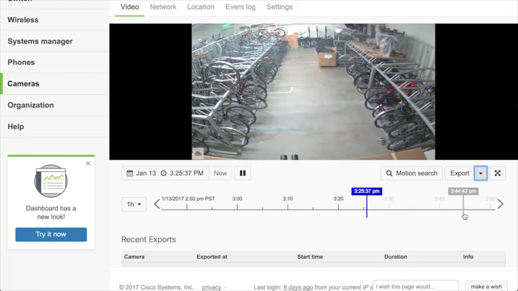So if you make it much easier for people to get access to video, then it is much more helpful and much less resource intensive for law enforcement agencies to investigate crimes that may have happened. So this gives you a link which you can share with other people, and they can then download that file if need be. There are a few other controls in here, such as full screen, or I can change the time period, but pretty much the most exciting one, full stop, is the motion search.